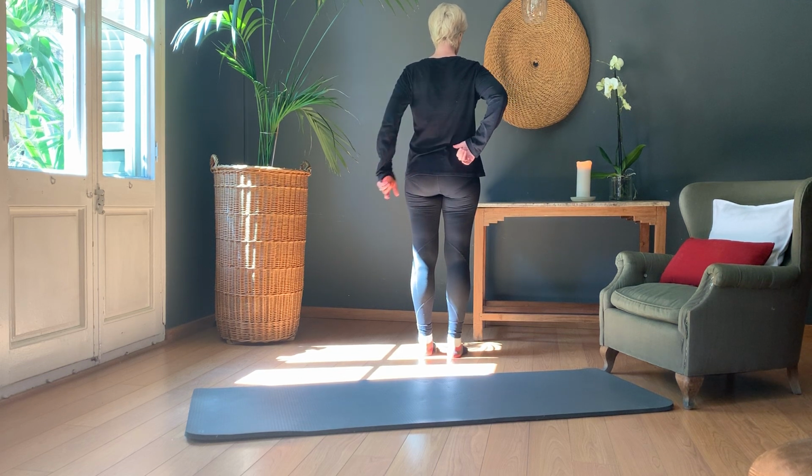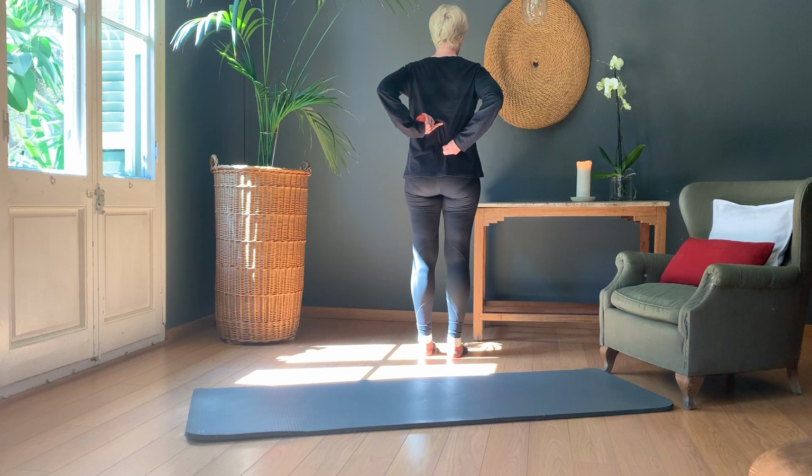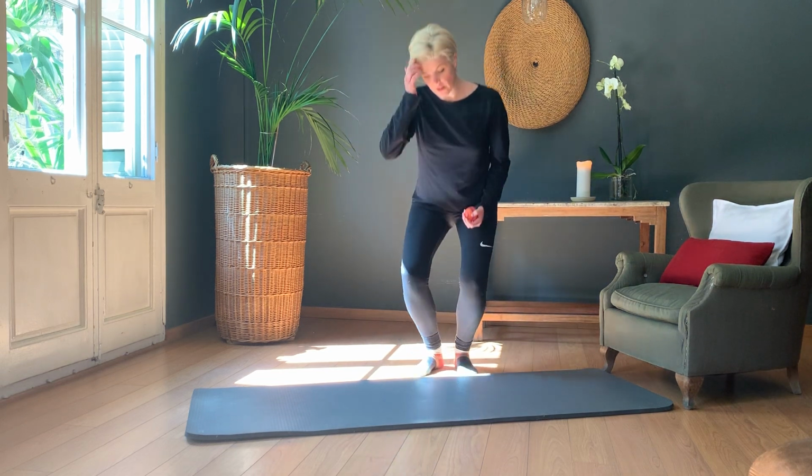And what you're going to do is slowly go in with a ball and release all throughout the Quadratus lumborum. I do not want you going on your lumbar spine. I really want you to make sure that you're either on the top of the mountain or on the side of the mountain, okay? If you have a hernia that's pushing on the nerve, this doesn't always make you feel better, okay? So you have to gauge that yourself, depending upon where you're at in the stage of your injury. You'll know. If you do this and it doesn't feel good, then stop. But normally, for most people that have a lower back injury, the Quadratus lumborum release really feels good.